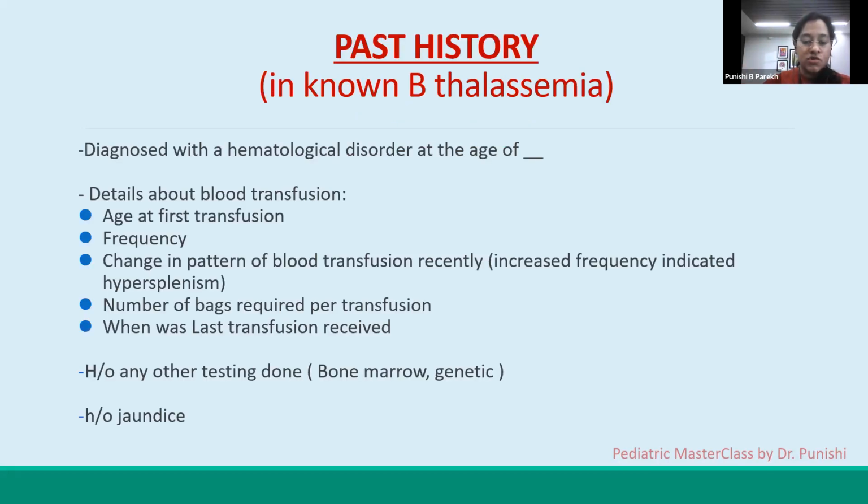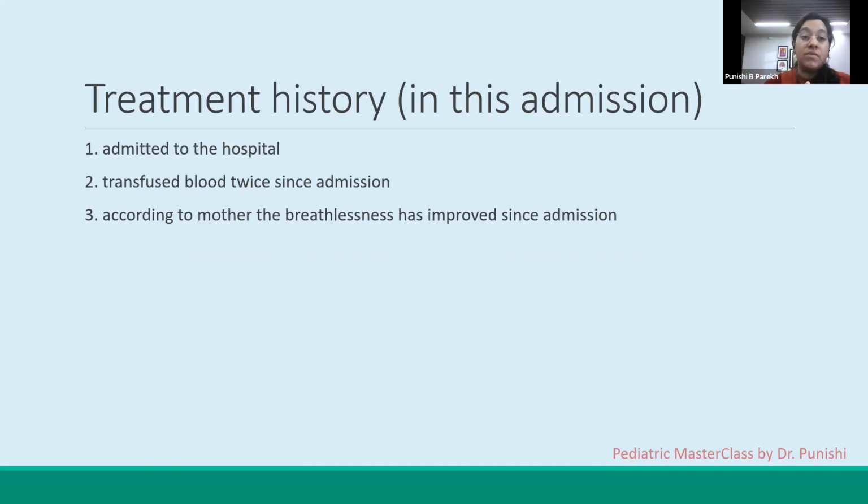Before I go to this slide, let's just go to the next one, wherein I'm talking about treatment history. Now, treatment history becomes very important because this patient came in with pallor and breathlessness. So there is something pressing that needs to be taken care of immediately. So the child was admitted to the hospital. This is again history, so this is what the mother's going to tell you, that the child was admitted with these complaints and was given 2 blood transfusions since admission. Now you are taking the history, say, on day 3 of admission.